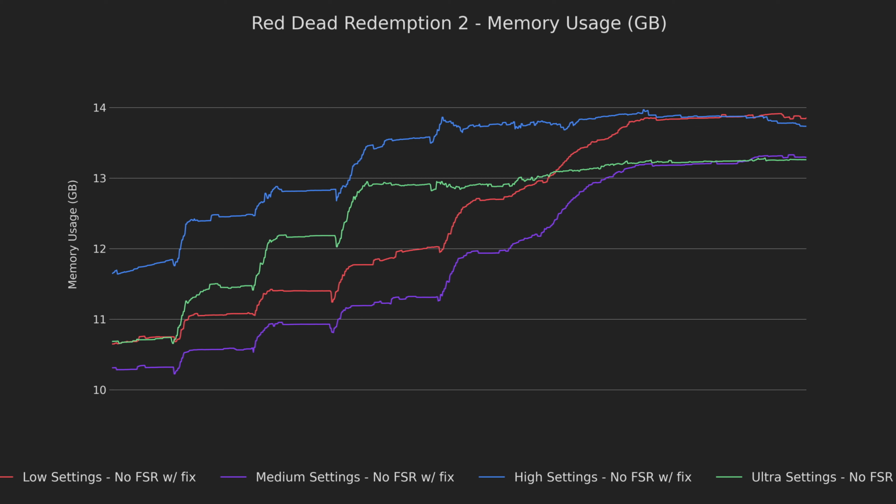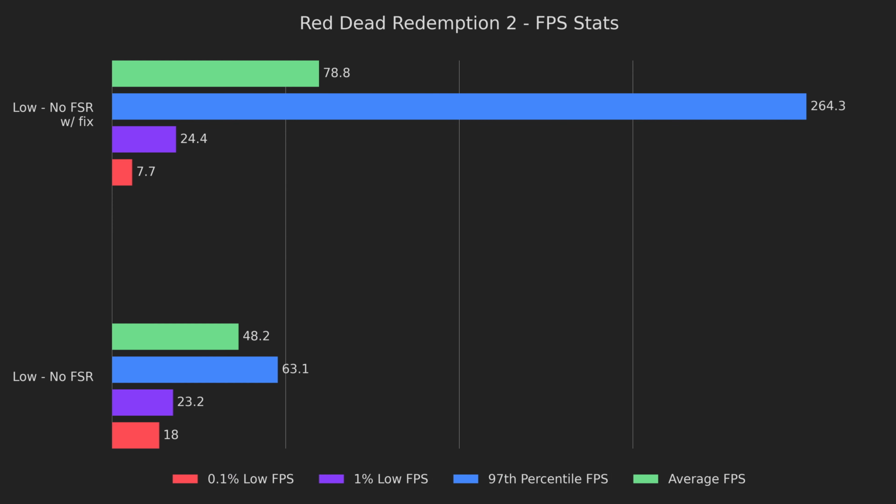Now that we've confirmed that Red Dead won't crash and why it won't crash, let's look at the actual performance, starting with the low preset and no FSR. As you can see, the 0.1% low and 97th percentile results are wildly different, but I can confirm that they happen during loading screens, so let's ignore those for now. The average FPS here is 63% better with the fix than without.